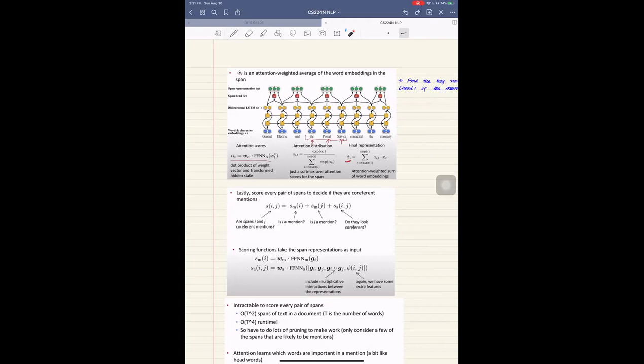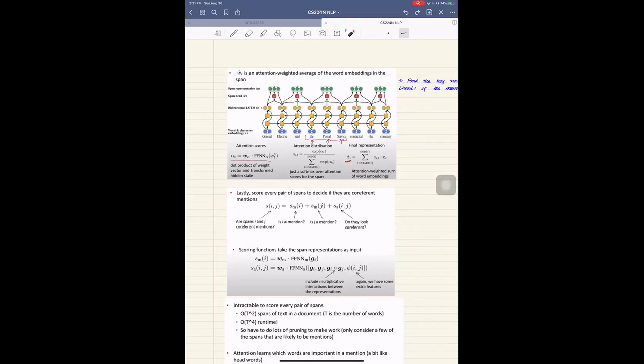So here is actually an explanation of why we use a span. Suppose we tried to use attention to find the mention without spans, suppose we just did every single word. I just give you one word, "general." Can you tell me whether that's a mention or not? Actually, you can't, because it's not relevant to any other words. You have to find the context of the word to figure out which word is a mention. So that's why we care about the span. That's actually the smartest idea of this whole model.